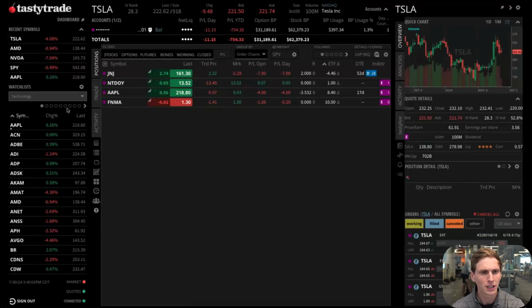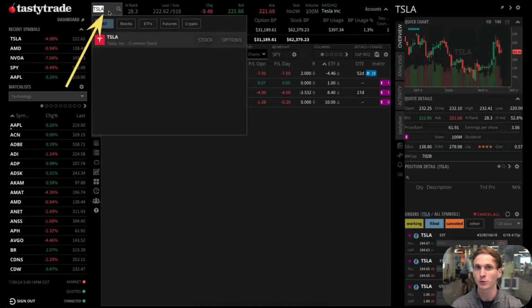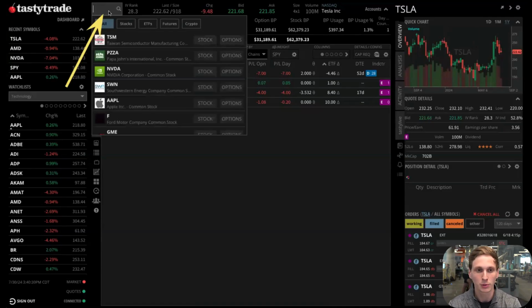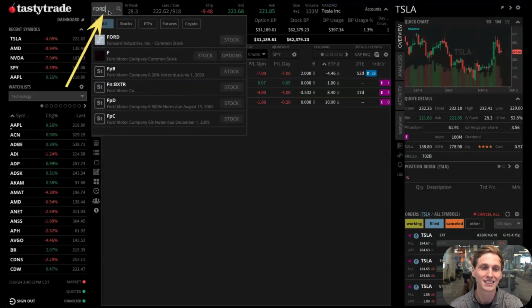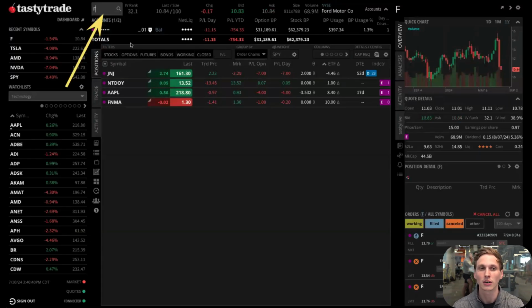So now that we have our screen set up and we're ready to place a trade, the first thing you're going to want to do is pull up the symbol that you want to trade. And you can do that by going to the top left of the platform. Right now, the active symbol or the most recent symbol that we searched for or we're looking to trade was Tesla or TSLA. But if I wanted to, say, trade a different company, maybe I wanted to trade options on Ford, I can type in that company name, and you'll see in our search results here, F or Ford Motor Company. I could click on that, and now it's our active symbol.